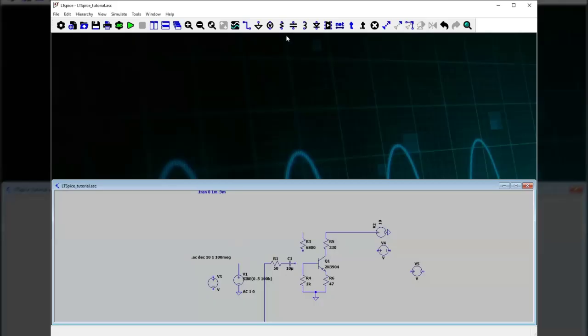So for instance, if I select a capacitor here, I come down here and I got a capacitor, and I can do a Control R if I wish to, and then I could place it there, except there's already one there, so I won't do that. And then likewise for the resistors, grab a resistor here and place a bunch of resistors if I need to.